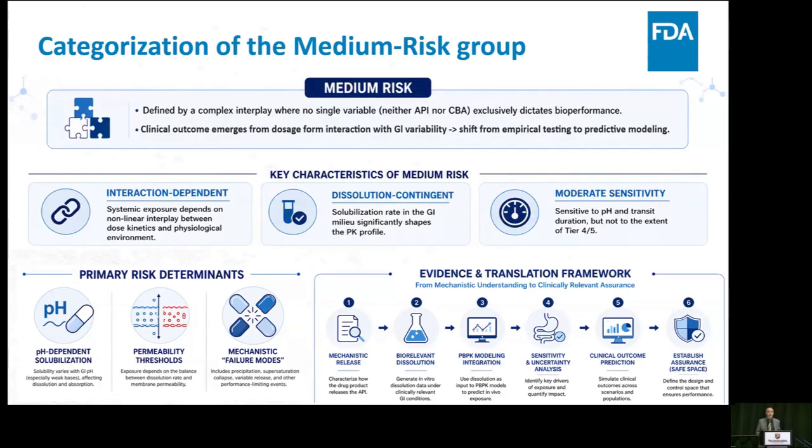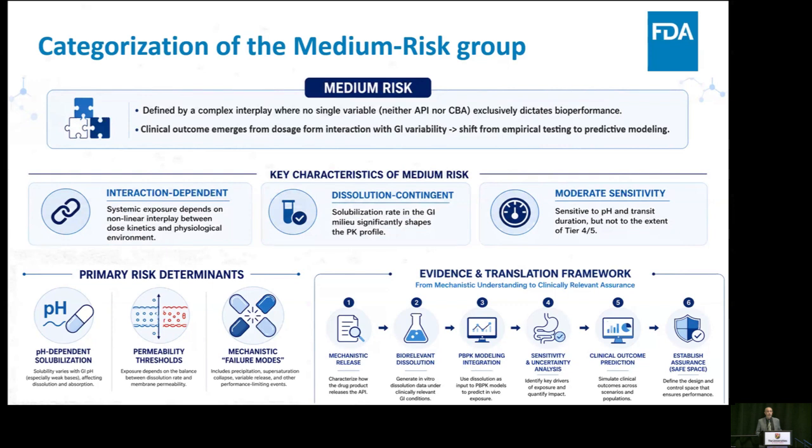We need to have a full understanding of the source of variability that's affecting the release profile, and then develop a biorelevant dissolution using, for example, biorelevant dissolution media, or mimic the shear effects that happen in the gut. And then integrate this dissolution data with the PBPK model, using the dissolution data as one of the inputs in validating and creating the model.